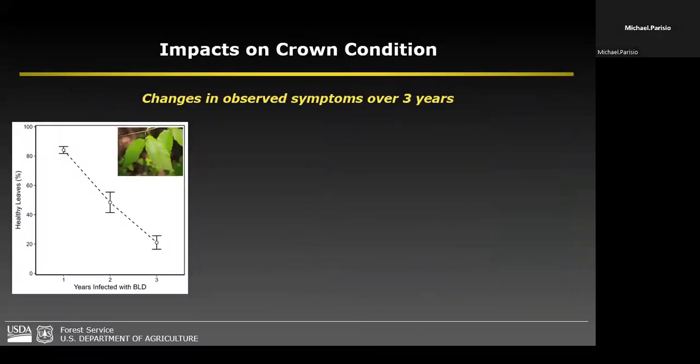Let me talk a little bit about the changes that we're seeing over time. So what I've done here is I've grouped all of our sites into the number of years that they've experienced infection. I couldn't just show you consecutive years of data from 21, 22, 23, because the timing of infection changes all across our plot network. So I've just grouped them in terms of the duration that they've been infected. And what this graph is showing is actually the proportion of the healthy leaves that we observe in the crown. This is approximately linear. We see a steady decline in healthy leaves. By year 3, it seems like maybe around 20% of our crown is healthy.